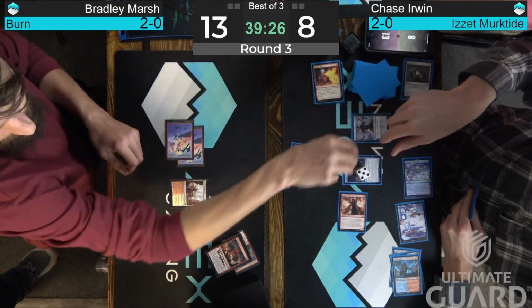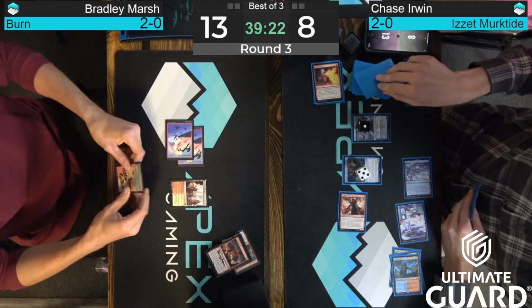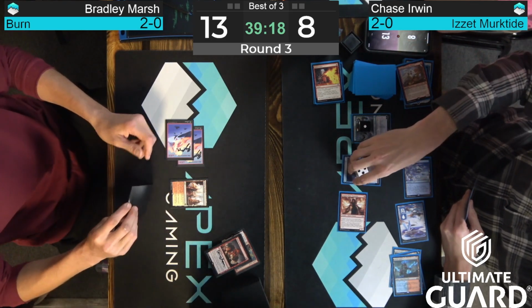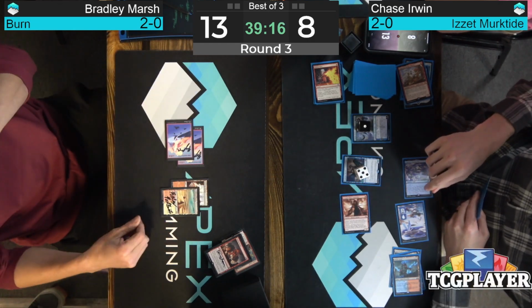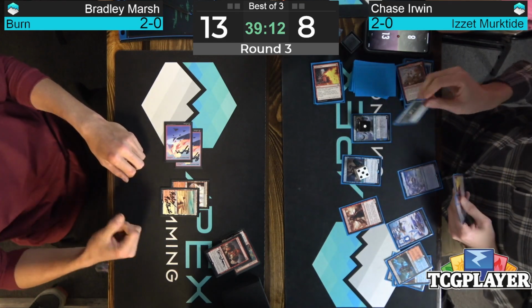There it is. Big dice. I'm getting some help. Finally. Finally getting some help. We even got different dice for loyalty and plus-one counters now. I take back everything I said. Chase Irwin's cool now. He can get his cheeseburger.